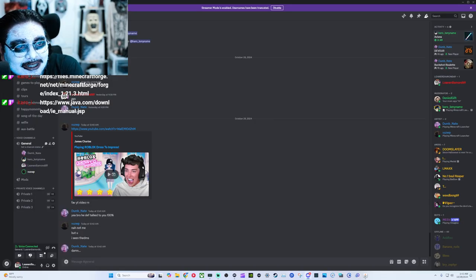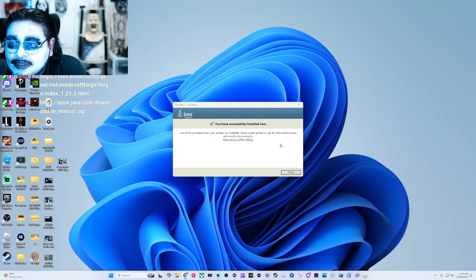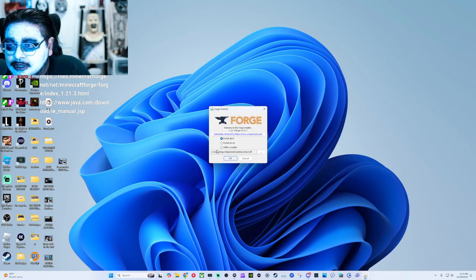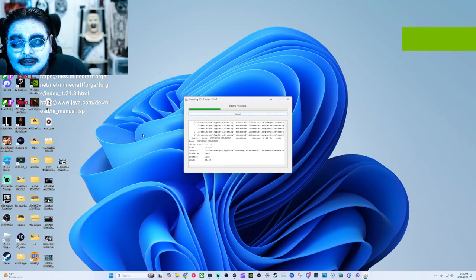Okay, hold on. Oh, I'm opening different screens. I've installed Java. Yeah. Okay. You have successfully installed. Closing this thing? Yes, close. So now, open the Forge thing you downloaded again. Okay. Install client server. Yes, just press okay. Okay. Let that download.